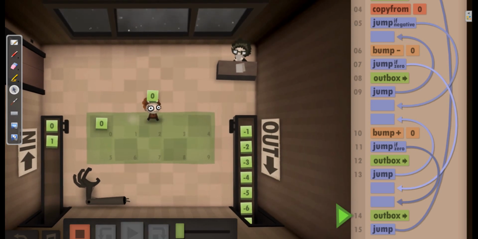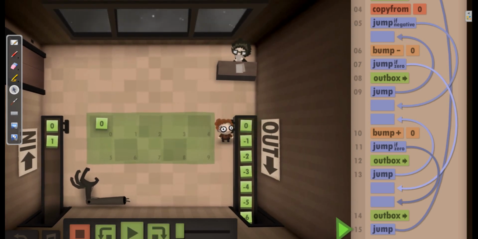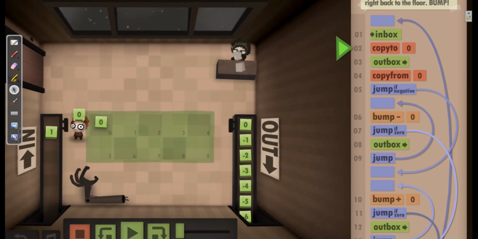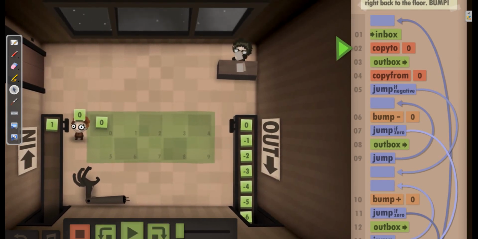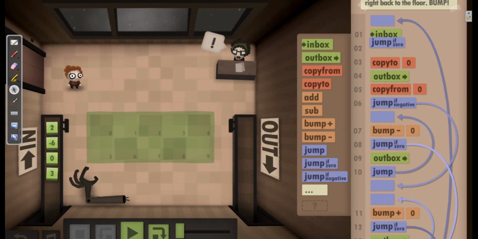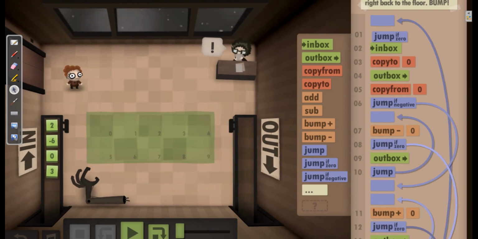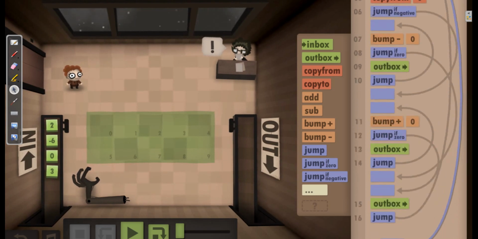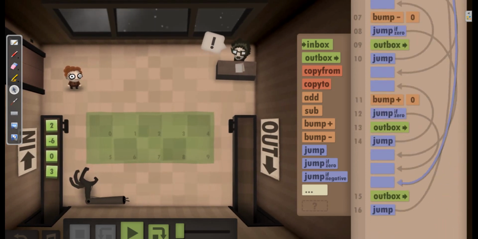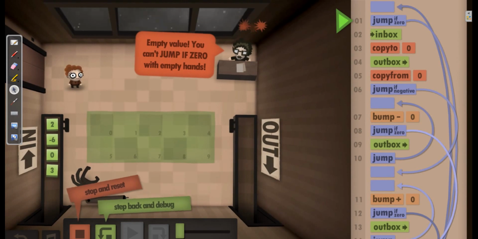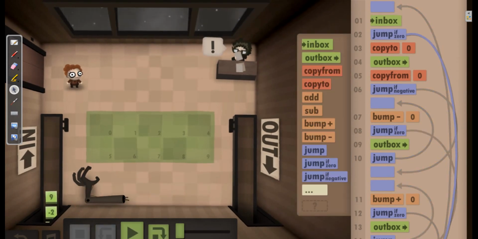I want to outbox. Then I get the inbox. Oh, and I'm starting the bumping process. Oh, that's an issue. I really want to jump if 0, just immediately jump down to this outbox mechanism. Oh, after I get it from the inbox, yeah.